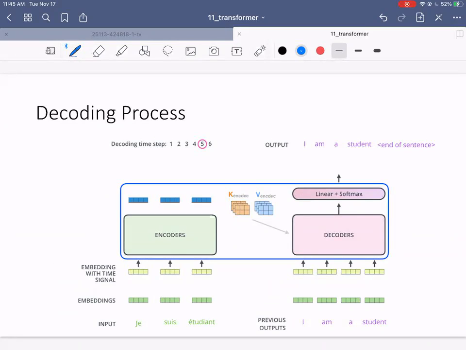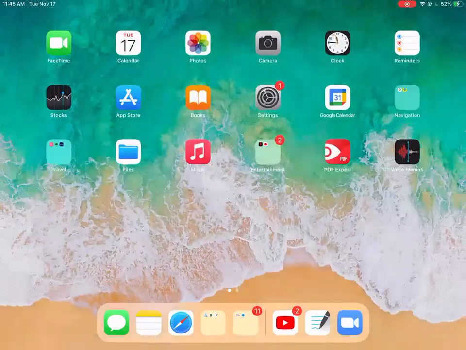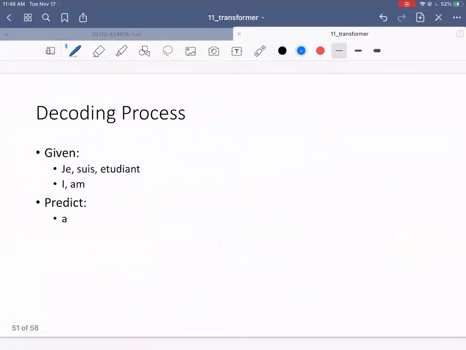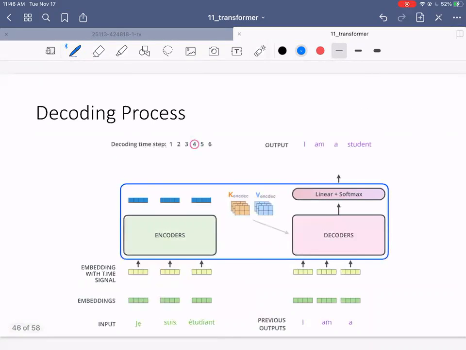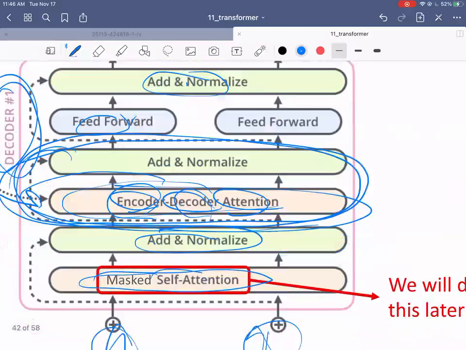And at each time step, you're using the keys and values from the encoded words and mixing that with the currently generated English words, and you'll see how it's done. Oh, oops, sorry, not this one. Well, let me just tell you a bit more detail on how this is done in this particular part, the encoder decoder attention.